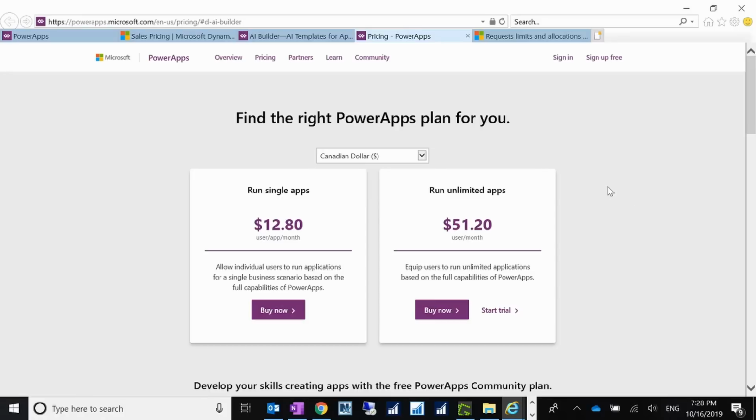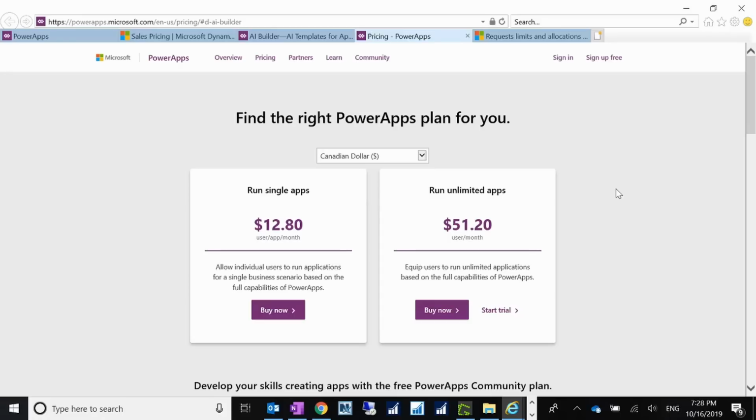The same goes for Dynamic 365. If you purchase Dynamic 365 products, there's out-of-box PowerApps that come with Dynamic 365, which you don't need to pay for, but you also don't have the full capability of PowerApps because for the data source, you have the limitation. It can only connect to Dynamic 365 products. You cannot connect to data sources outside of that.